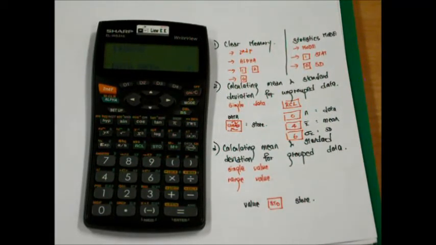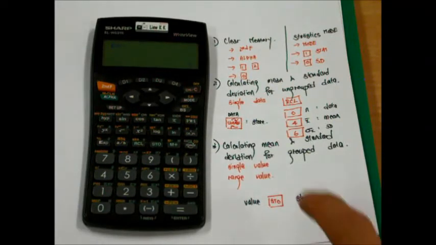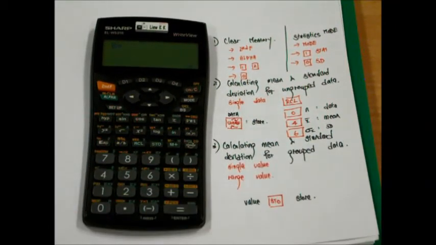So now, very quickly, let us recall. There are a total of 7 data being stored inside. So, recall 0. Notice n is equal to 7. Likewise, we want to find out what is the mean. Recall 4. The mean here is 8. Last but not least, the standard deviation. Recall 6. I have 4 exactly. Do you have the same answer as mine? If yes, that's very good.